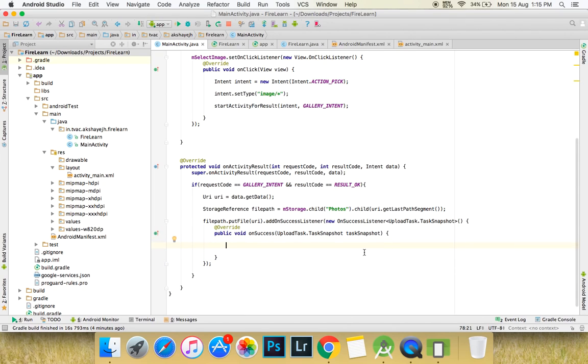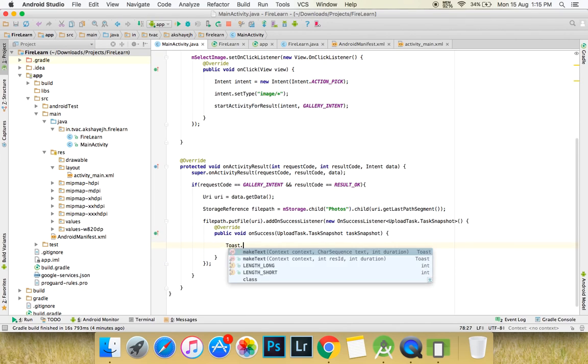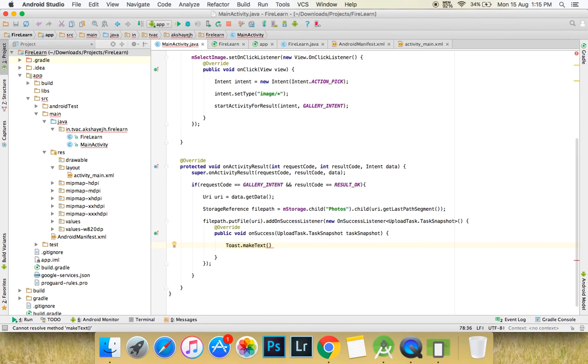For our success method, what we want to do is add a Toast.makeText, and the context obviously MainActivity.this, upload done, and Toast.LENGTH_LONG, and maybe just show the toast.